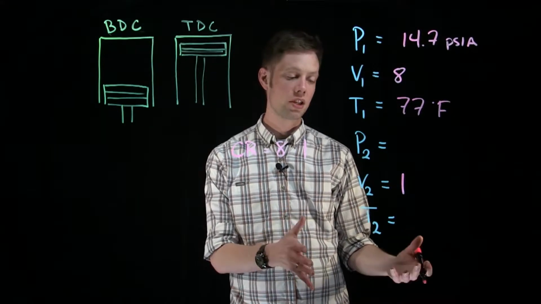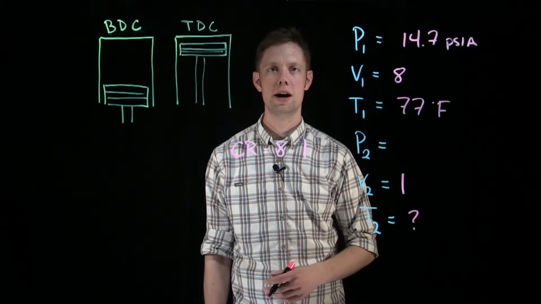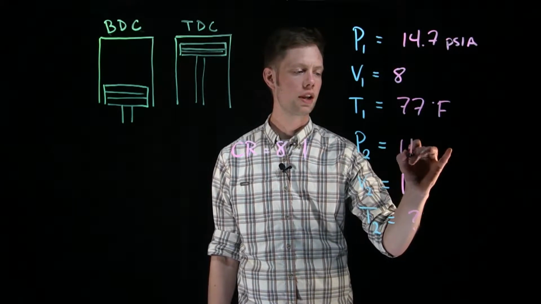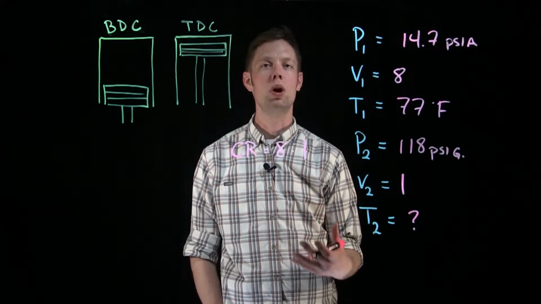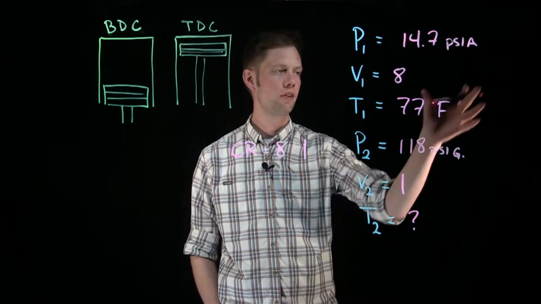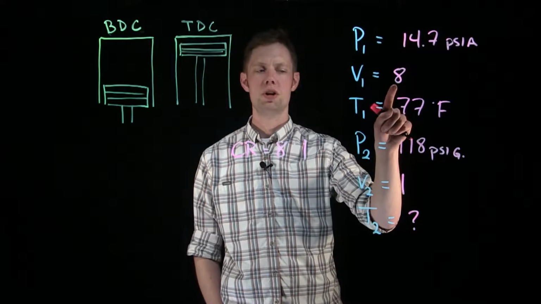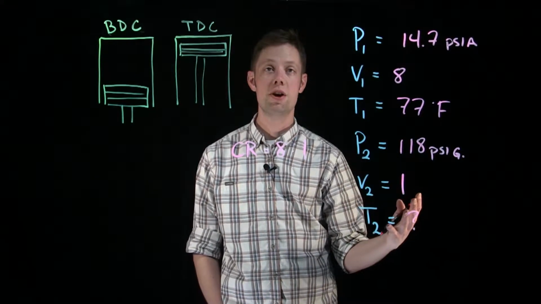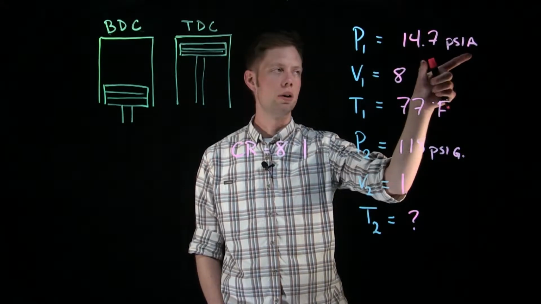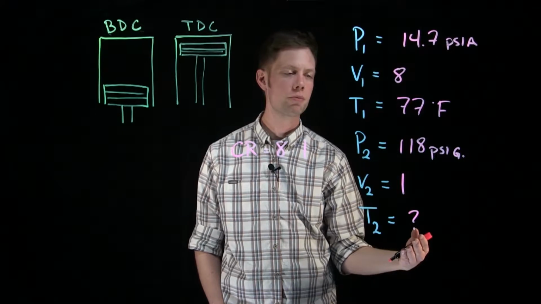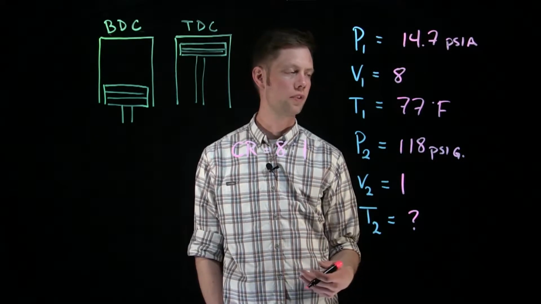The second part of the question asks, we're looking for the temperature if our pressure is 118 PSIG. So in order for this problem to work in the formula, we first have to convert the numbers that we've been given to absolute. Volume in and out is already an absolute. We don't need to do anything there. Same thing with P1. Because I see A here, this is a measure of the atmospheric pressure. It will tell us the exact pressure relative to the atmosphere. That's perfect.